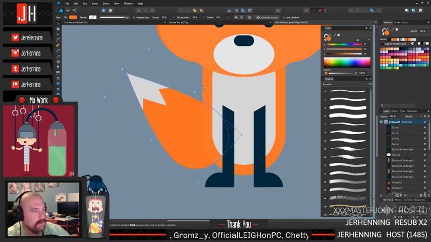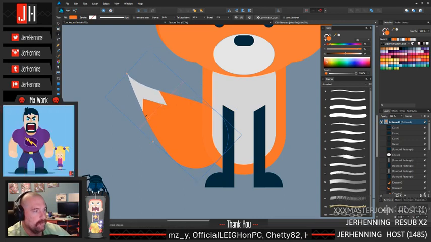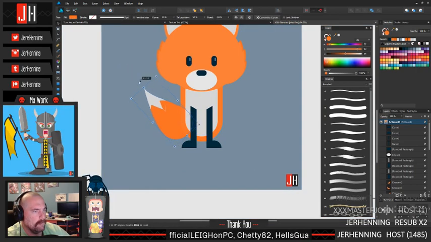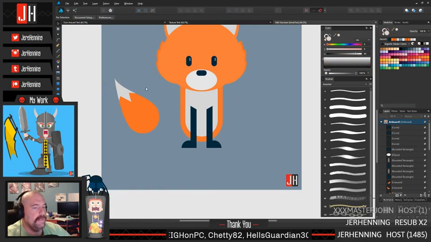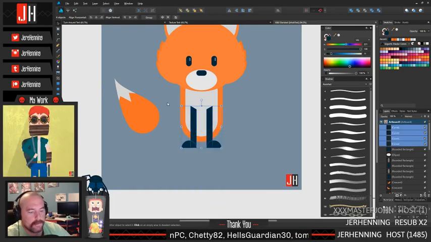This is a great piece of software and well worth supporting. I feel like I may need to hand draw that tail. I'm not digging what that's doing.